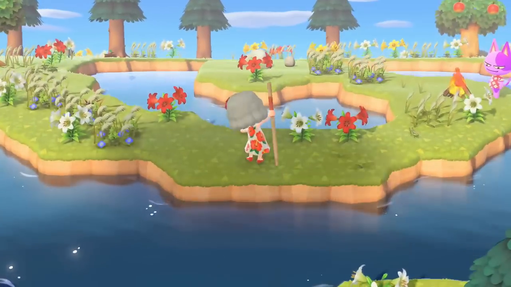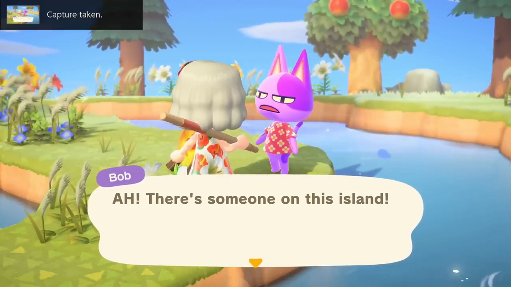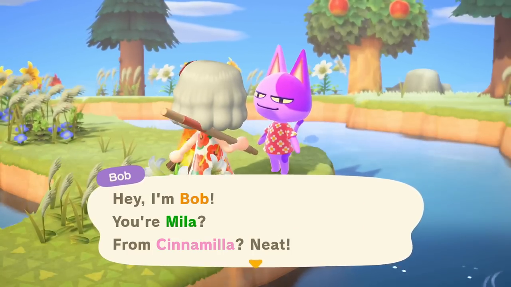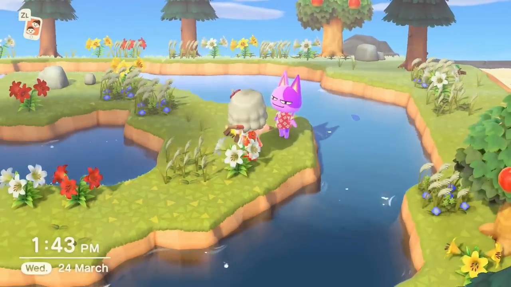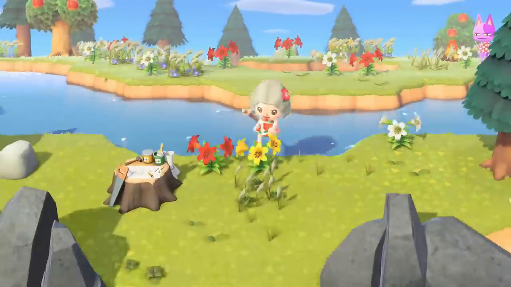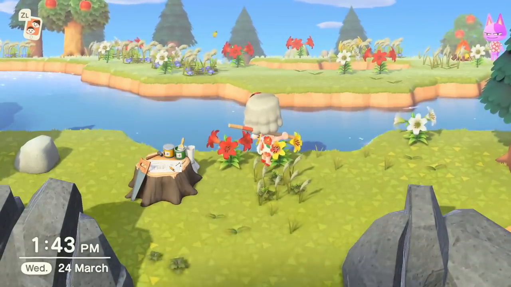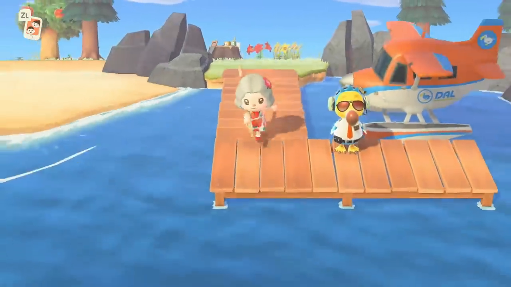That is... oh my goodness. That's Bob. What is up with these cats? Oh my goodness. Bob is adorable. I really want to take Bob. I didn't even think I liked Bob, but he's so cool. Why did we not do hunting for just any cute villager? I'm so sorry, Bob. If I ever make an all pink island or all cat island or any island, Bob is next on the list after Kiki.